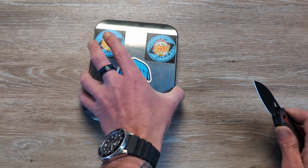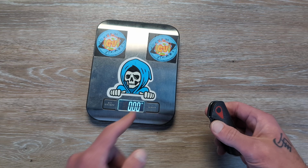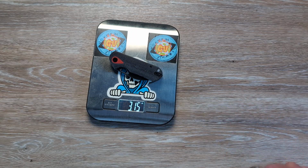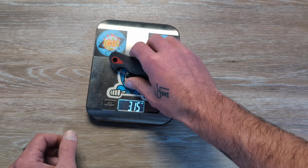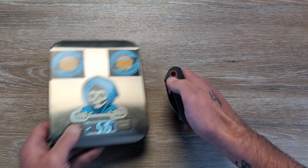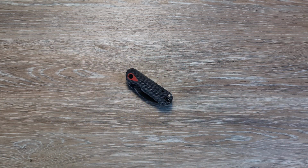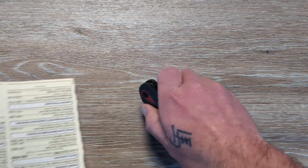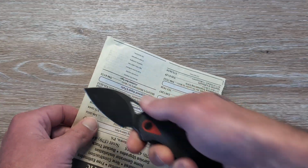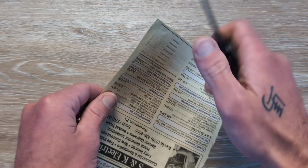I want to go ahead and check the weight on this thing. We are on ounces here. And let's see what we got. We're looking at 3.15. Very, very good. Let's go ahead and we'll check this edge, see what kind of edge came on this. We got our telephone book paper here.